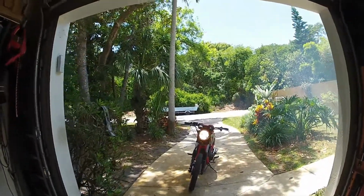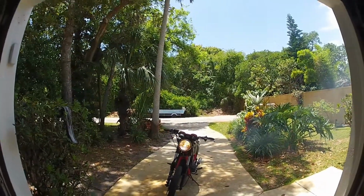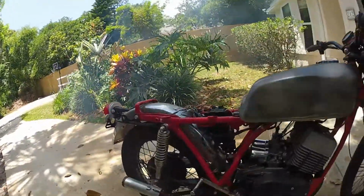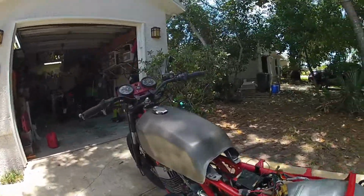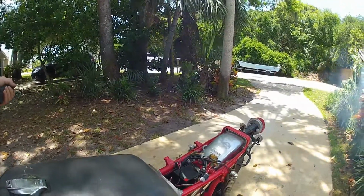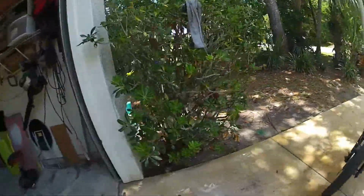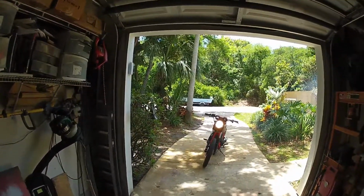Alright, here we go. Got her going. First kick, running good. I'm running 32-to-1 premix on it. Seems to be good. Yeah, probably a few bugs to work out, but good starting point.